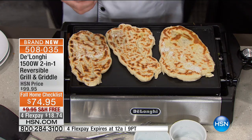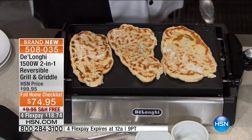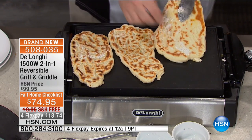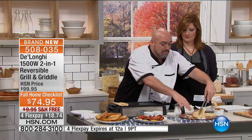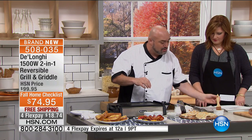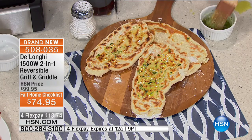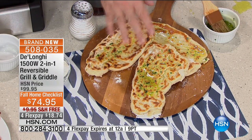So if you want a product on the counter that you're proud to leave out, that you know you're going to use over and over again, and in addition to that, opens your cooking world up into so many different possibilities, so much more variety, just simply because you got the right tool, you guys. So you're going to be creating dishes that you've never been able to create yourself before at home. There's an example, and that's the kind of thing that DeLonghi's quality does for you in the kitchen.